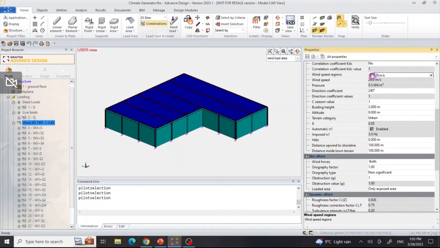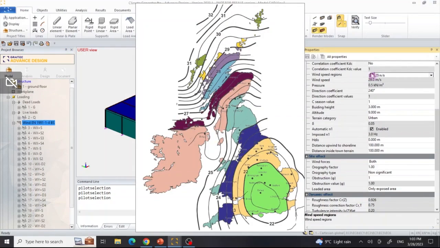wind velocity. So when you click on this icon here, you select the area you are in the UK. I'm going to select here around Southampton, which is basically the lowest, 22 meters per second wind speed.